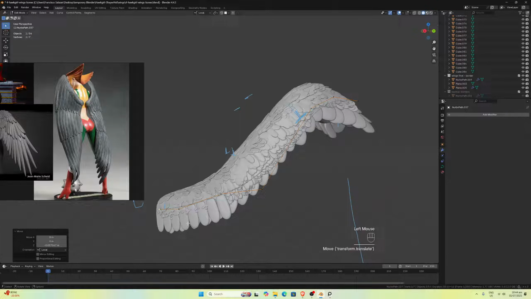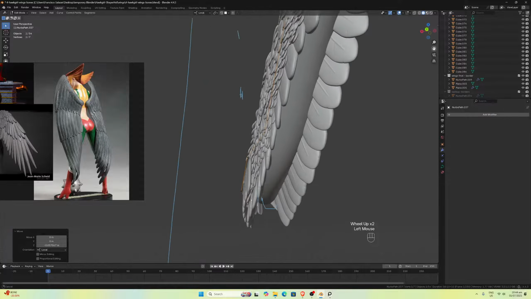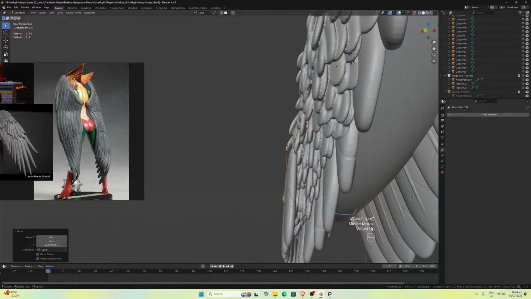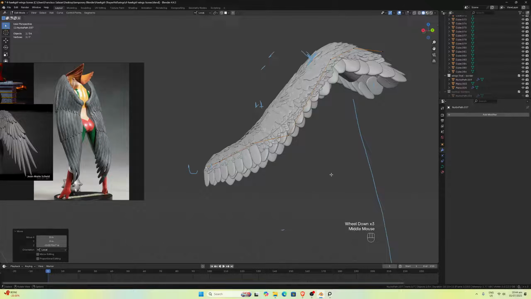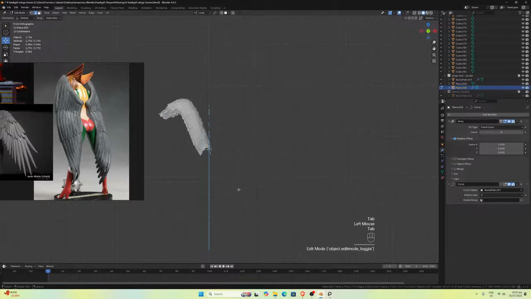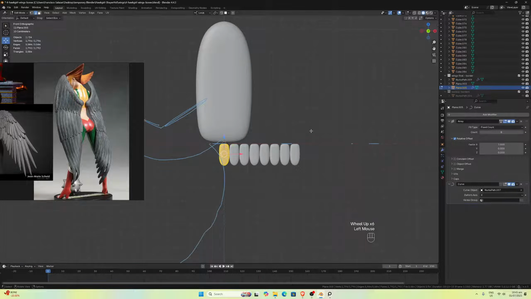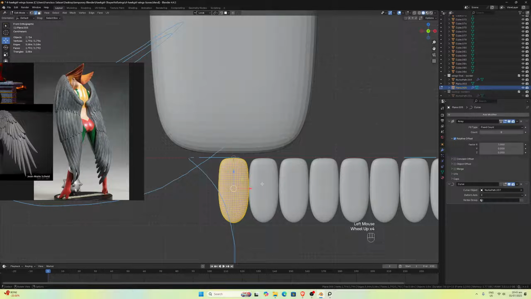This means that I need to make it shorter, but only shorter. I don't want to make this smaller because I don't want to lose this part here. Let me do that. I'm going to make it a little bit smaller, but I'm going to lock the y-axis.